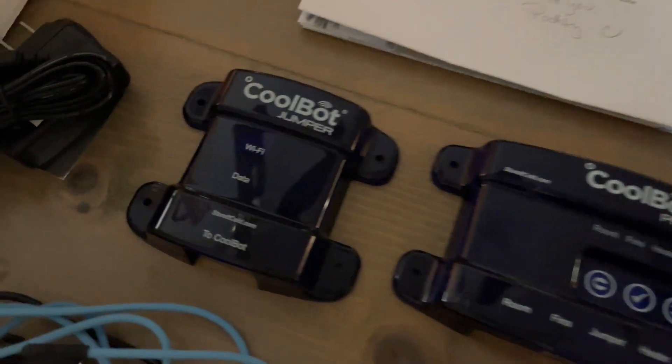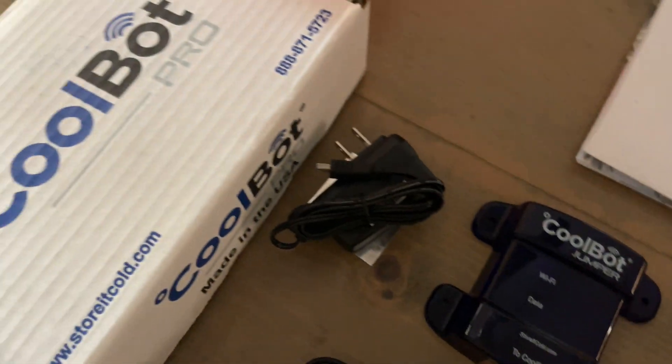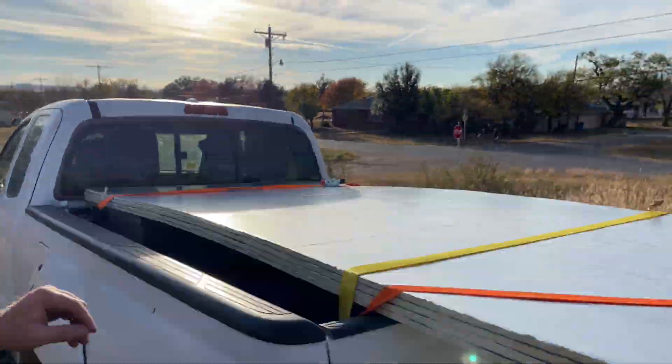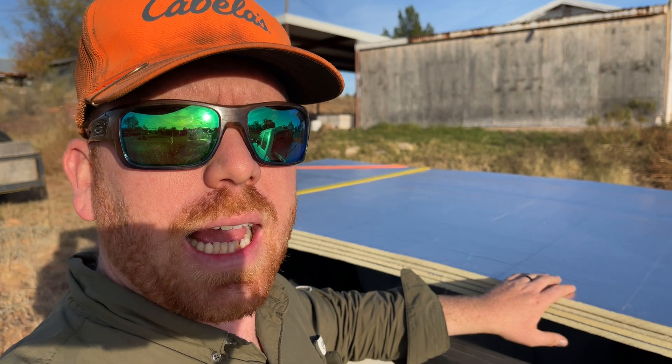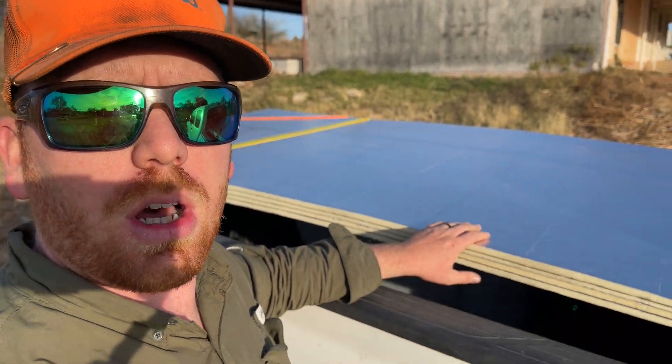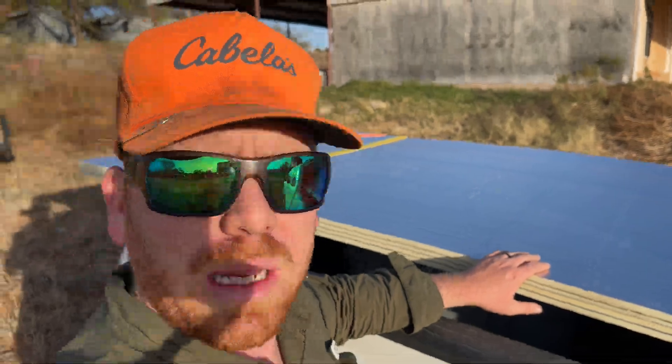There's our CoolBot Pro — CoolBot Pro jumper, CoolBot, cool box — and the CoolBot user Trevor is going to be pretty cool. Let's go out to the truck and see what we can find. Sun's in front of us. We've got some polyiso here — we already put up the XPS polys, and now we've got some polyiso we're going to install on the exterior of the meat locker. Let's get to it.